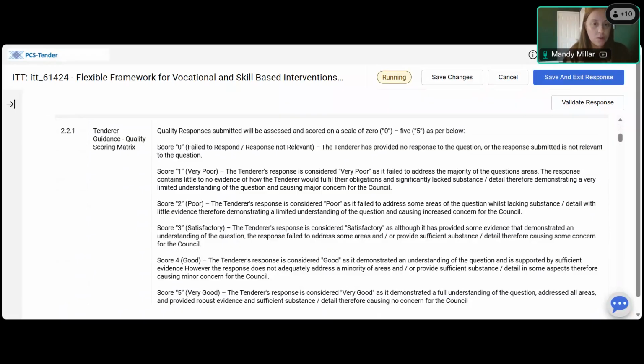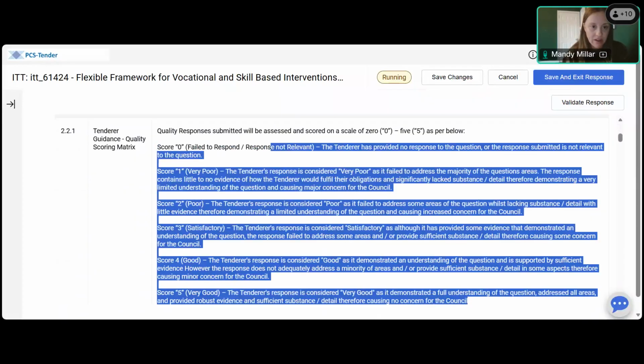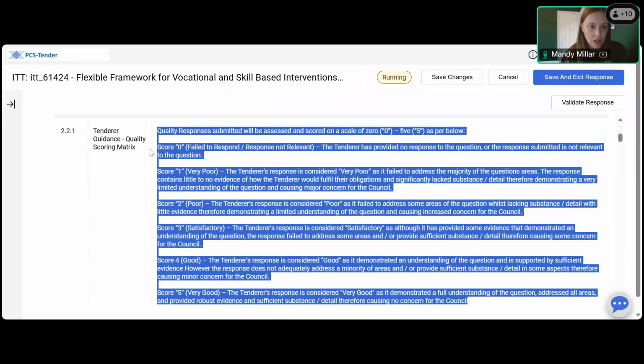So when they get your response back in, say I'm the evaluator, I'm going to be looking at your response to that particular question, and I'm going to have this 0 to 5 in front of me. I'm going to look at where it sits within that evaluation methodology. That's really important for you to know, because what you want to do is try and get to a 5. What I would always suggest, and what I do with my clients, is we write the response and then we come back and we score it as if we were an evaluator.